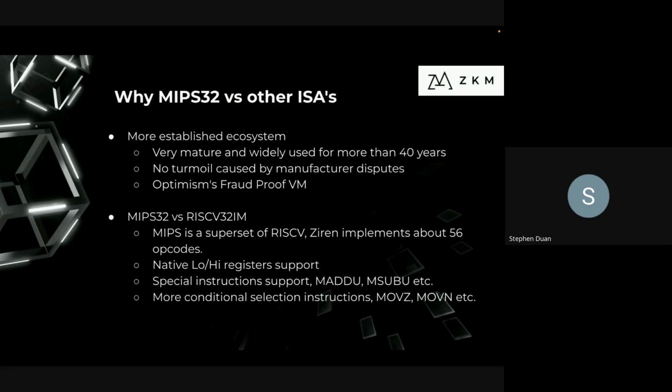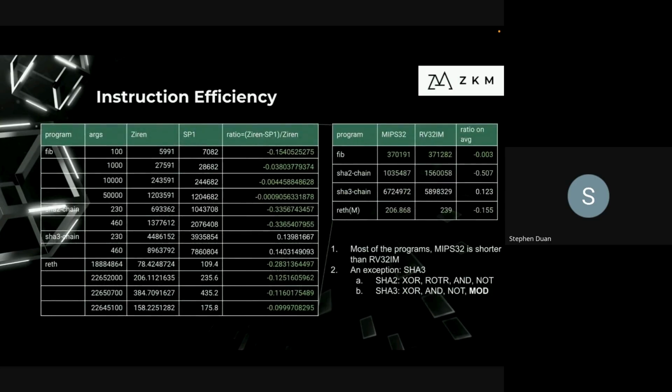We also have some other special features inside MIPS, and we have some data here to show that we are more instruction efficient. Instruction efficiency means for the same program we have a smaller number of instruction cycles.